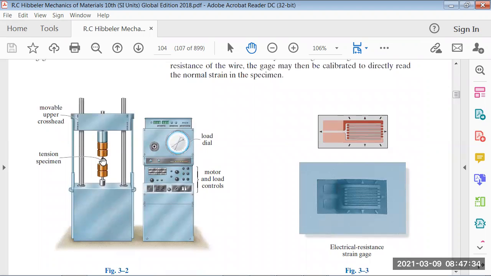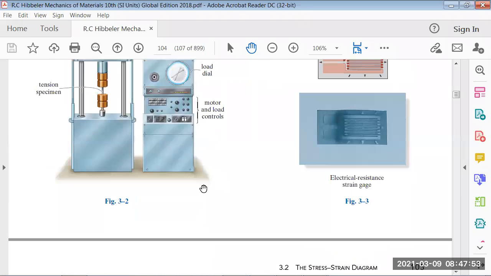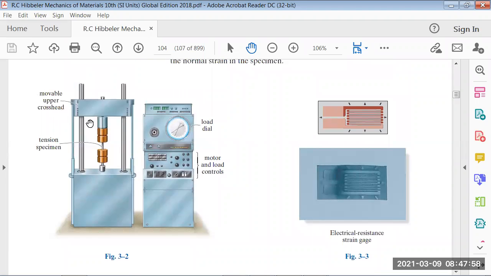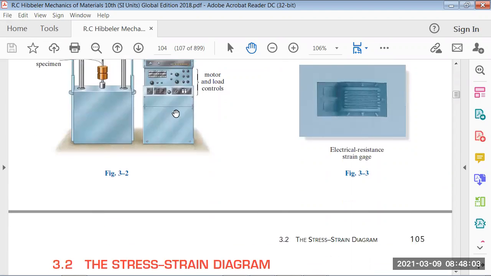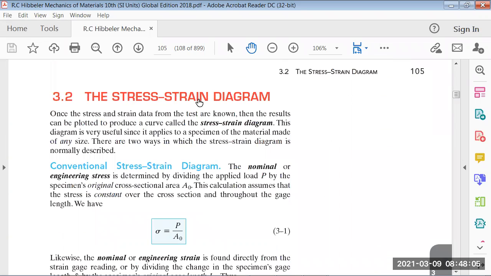We place the sample somewhere within the testing machine, and the testing machine is capable of applying a force incrementally. You have to read and understand how the machine works, how they take the measurement of strain, and how they take the measurement of stress. And then at the end, you come up with the stress-strain relationship. You have a set of stresses and a set of strains, data, and then to relate them, you use a diagram.